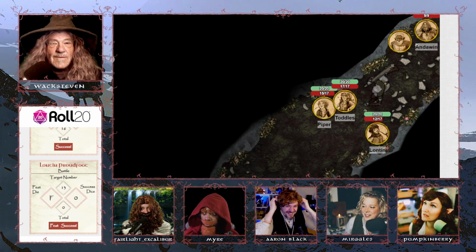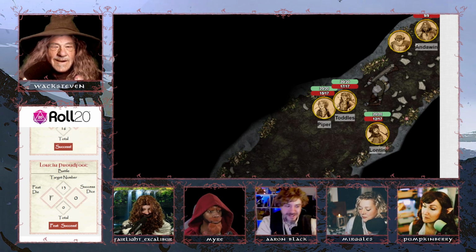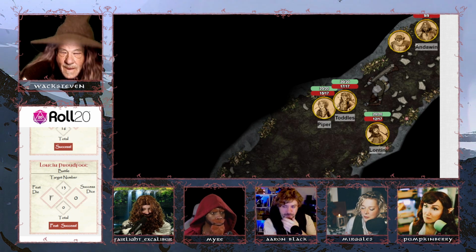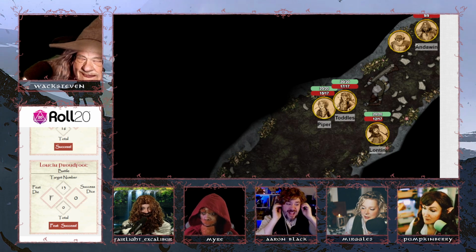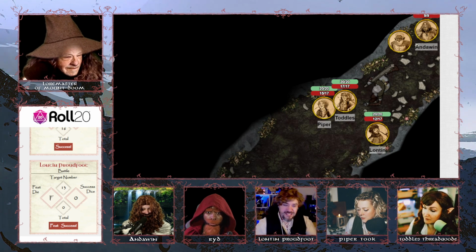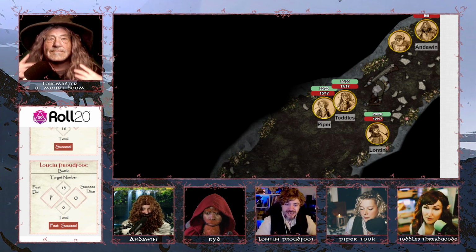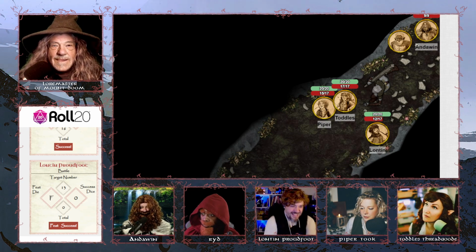You throw this spear. It barely sticks into the leg of this creature. It gets launched. I was trying to trip it up. That's the whole thing I was going for, was to throw it in the legs mid-run to try and get it to fall. Yeah, it... You spooked him.